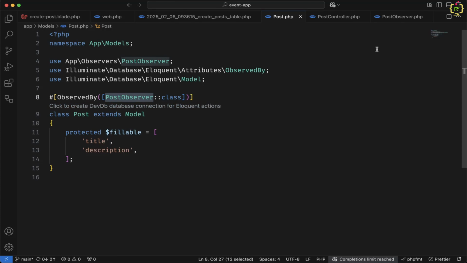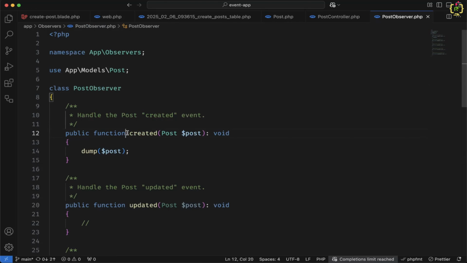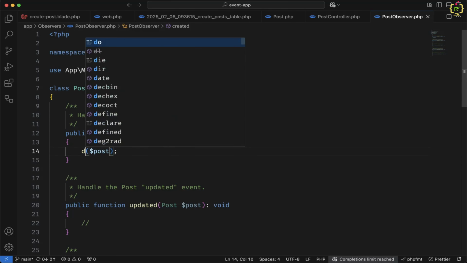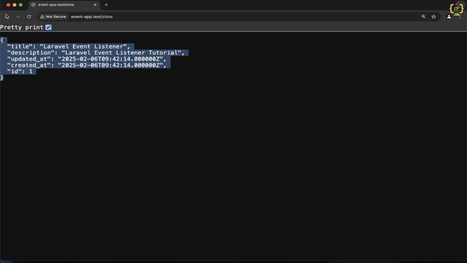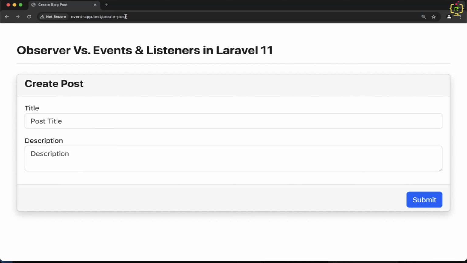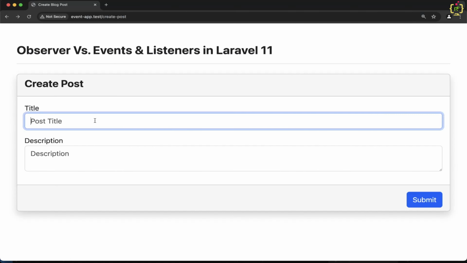We have already added a dump and die inside the created method, so we will be able to get the post created data inside this. I'll come to the browser, go back, refresh, and now I will try to create another post. Laravel new blog post.